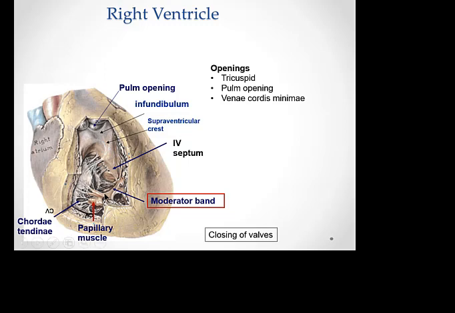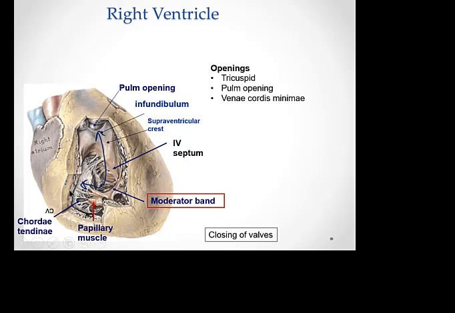So here I want you to understand what is the purpose of these papillary muscles, and why do we have chordae tendineae, and why are they connected to these atrioventricular valves? So when the atria are pushing blood into the ventricles, will this valve be open or closed? Open, right? If it's open, can blood pass from the atrium into the ventricles? Then when the ventricles contract and push blood into this artery, on the right side into the pulmonary artery, on the left into the aorta, if this valve was open, what would happen? Some of the blood will go here, but some of the blood can backtrack, right? So remember, valves have to close at some point and open at some point.